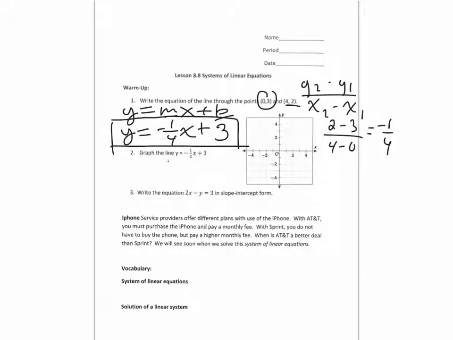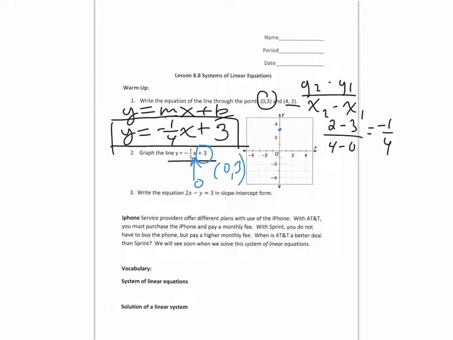Remember, if I'm already in slope-intercept form, this is actually pretty quick to graph. I know my y-intercept will be the point (0, 3). Remember, if I were to plug in 0 for x, or in other words, 0 is my input of x, my output would be 3, giving us the y-intercept of (0, 3). Put that on my graph.